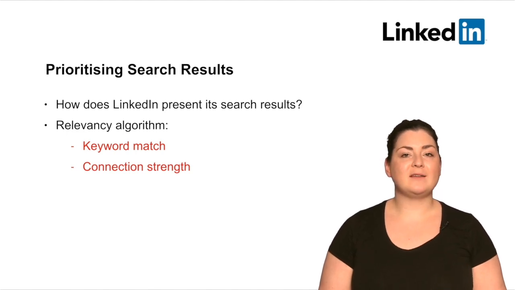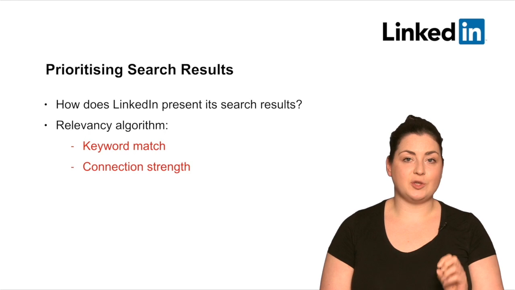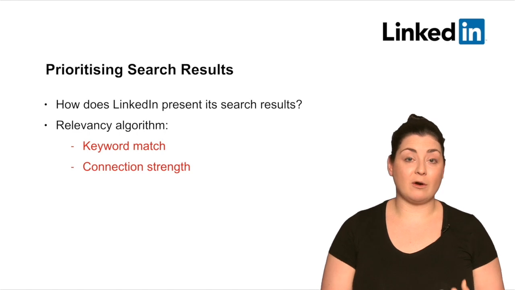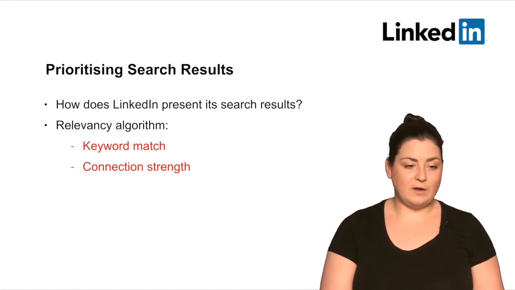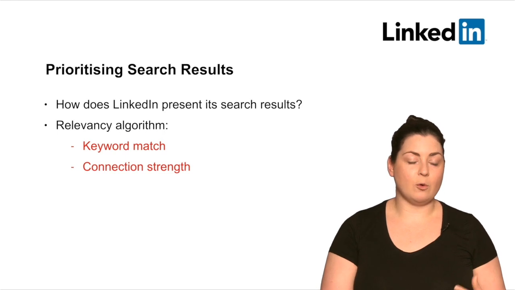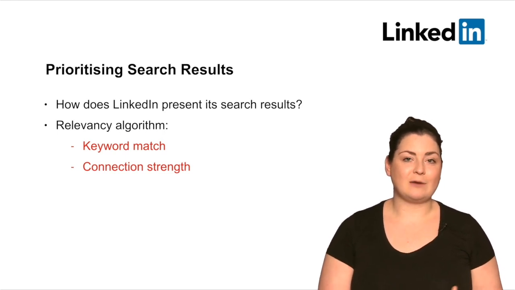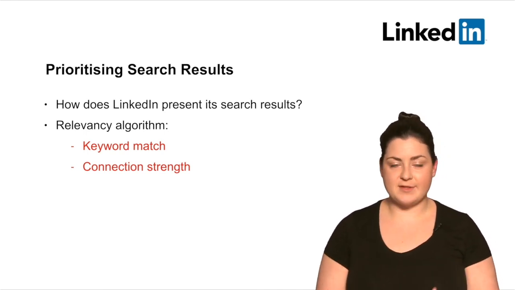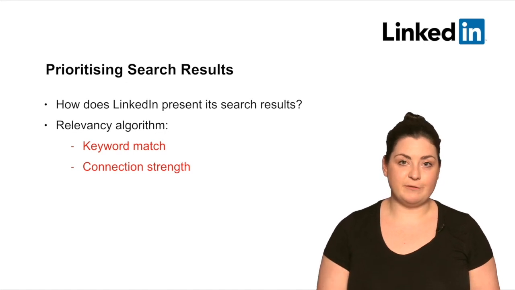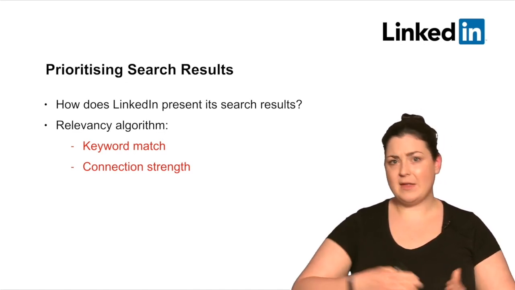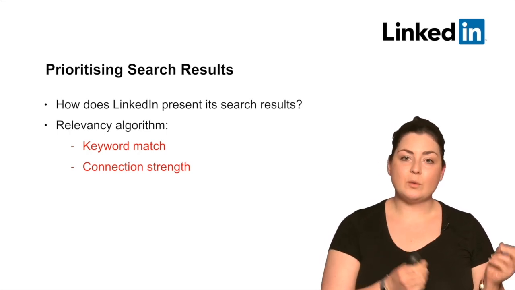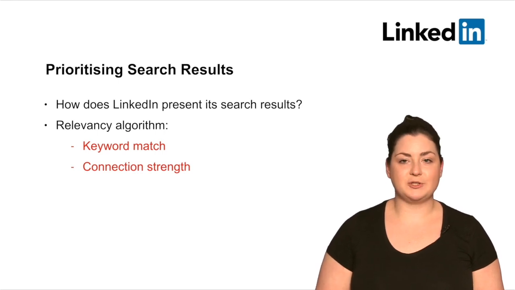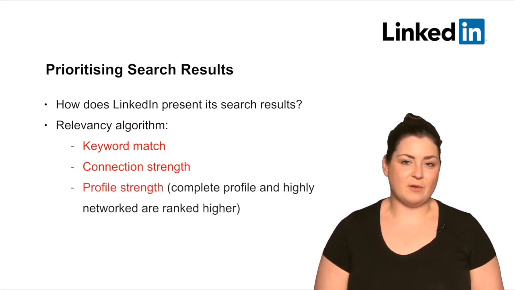So what we might do instead is focus in and only select those particular connection strengths one at a time, making sure that we receive everybody within our first degree network first and take note of all of those individuals' profiles, connect with them, contact them. So you'll reconnect with those individuals about this particular role or qualify, yes, whether or not they're relevant. And then move on to our second degree connections, finding a slightly larger group of individuals within that particular subset, and then moving on to our third degree and everyone else network. So we're simply applying our search filters one at a time in order to receive a relatively easy number of results to manage. But then their profile strength comes into this as well.